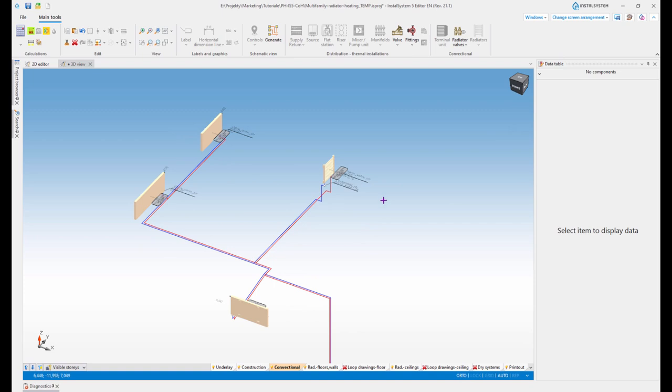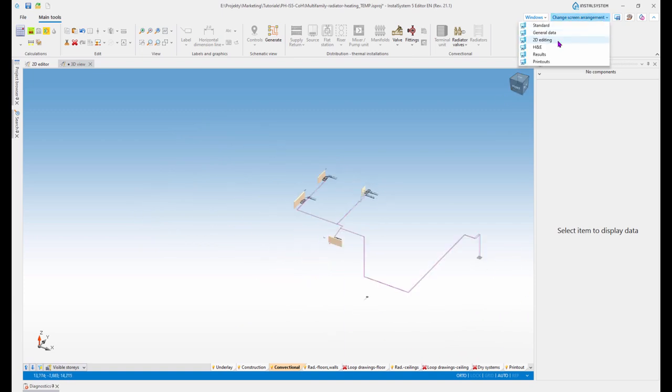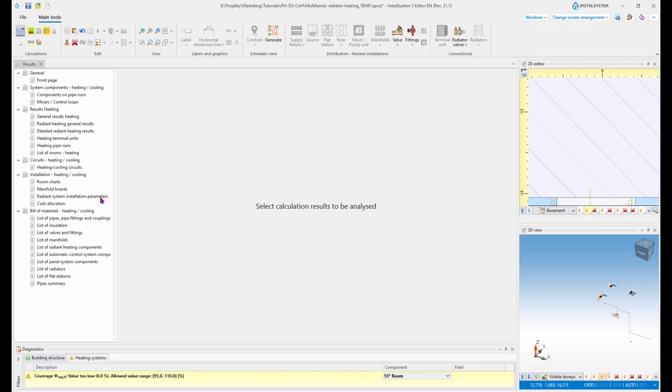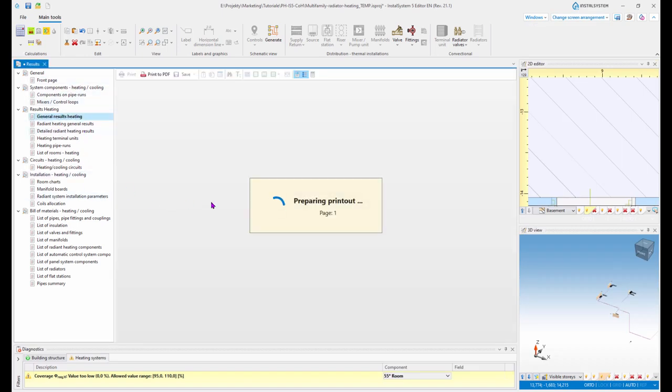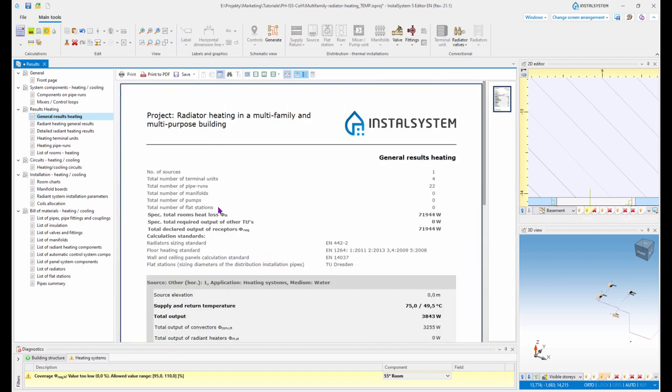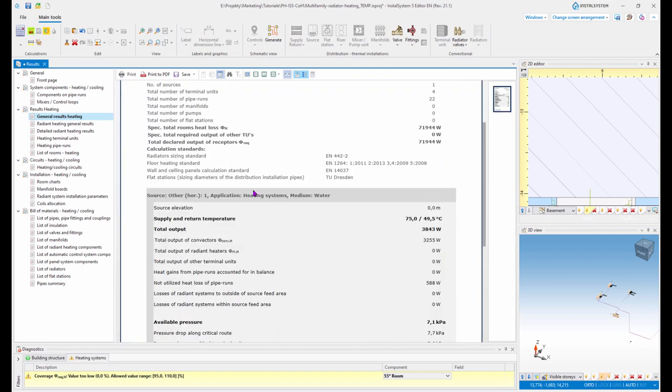And let's take a look also into the result tables. The first one, general results heating, has common information about heat losses of all the rooms.